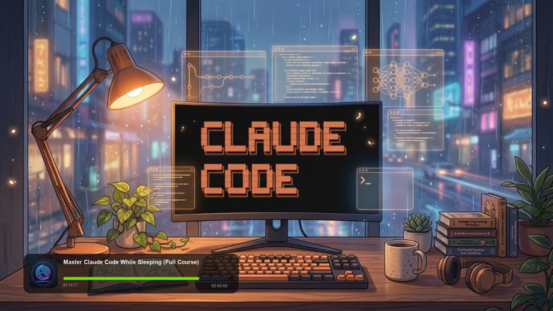CLAUDE_NON_INTERACTIVE flags disable permission prompts in CI/CD. When integrating Claude Code with automated scripts or CI/CD pipelines, the agent cannot prompt you for permissions, as there is no human operator at the keyboard. To run the CLI in headless environments, you set the environment variable CLAUDE_NON_INTERACTIVE equals true. When this flag is enabled, the CLI framework modifies its execution rules.